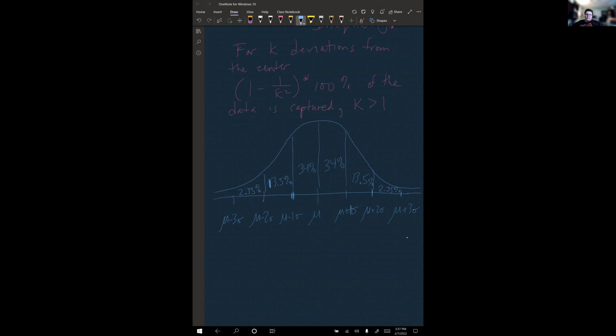You will want to memorize this table. I'm going to do it again on Wednesday, and I'll probably do it a couple more times this semester. But I'll show you where to find it in the file section too. Beyond that is 0.15% of the data.